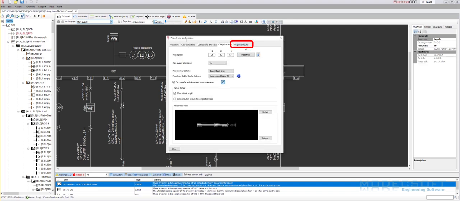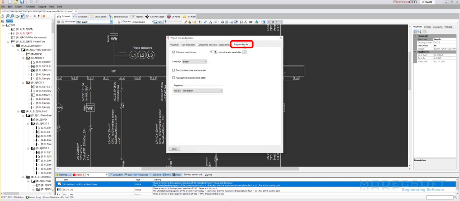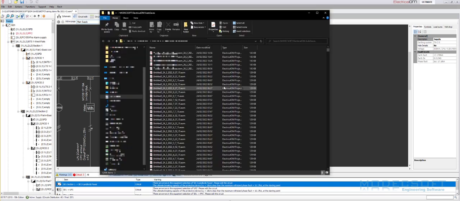The last tab here is the program defaults. Here in program defaults, our first option is the autosave feature. ElectricalOM will automatically save your project in the background. In order to recover any autosaves or backups that have been made, we need to select this box with the 3 dots here. This will open up the file path location where any saves have then been made. Autosaves are always made locally on the machine in which the project has been worked upon.